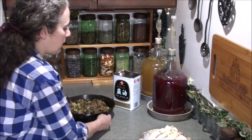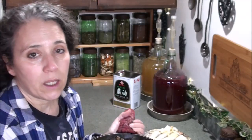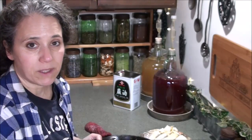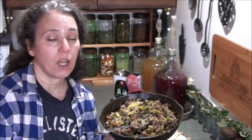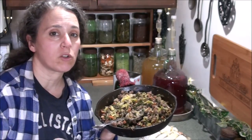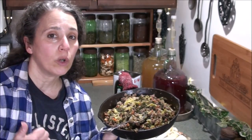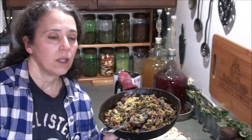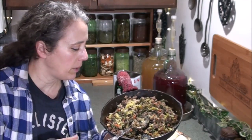Now let's talk a little bit about the filling. The filling that I use here, and this was mostly supposed to be about the wraps themselves, because your filling can be whatever you want it to be. I always go with whatever vegetables I have on hand, but some of the things I like to always make sure is in my filling are onions and some kale or cabbage or both. I just really think those are good, sliced up small, kind of shred them a little bit.